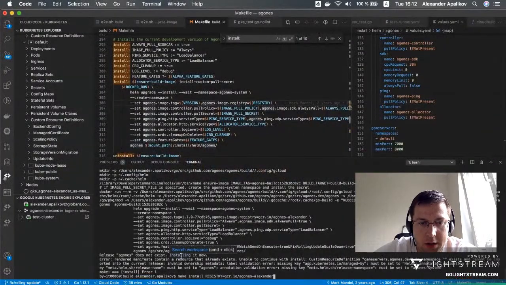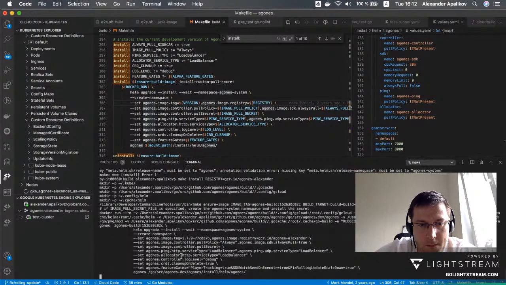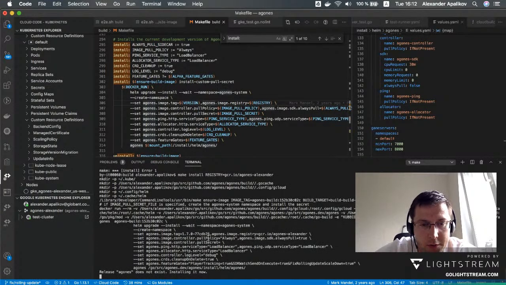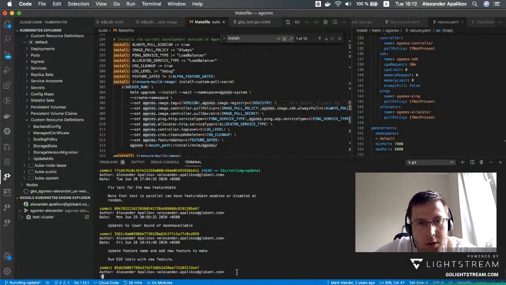And finally we can install. Well, we don't have a weighted version. Git log. Well, it was changed. Here, previous version. What was changed?